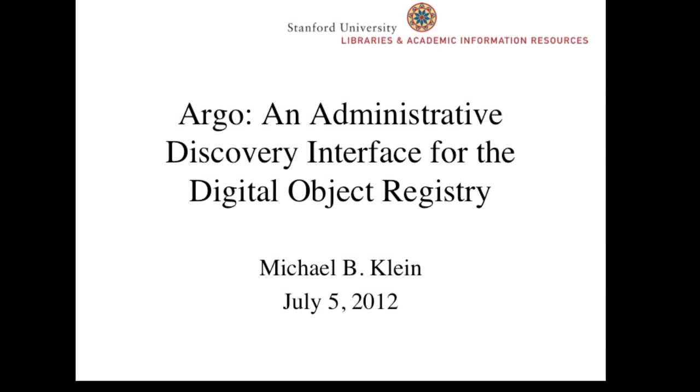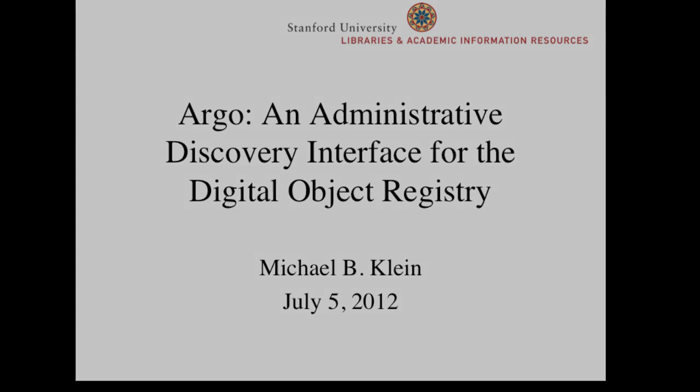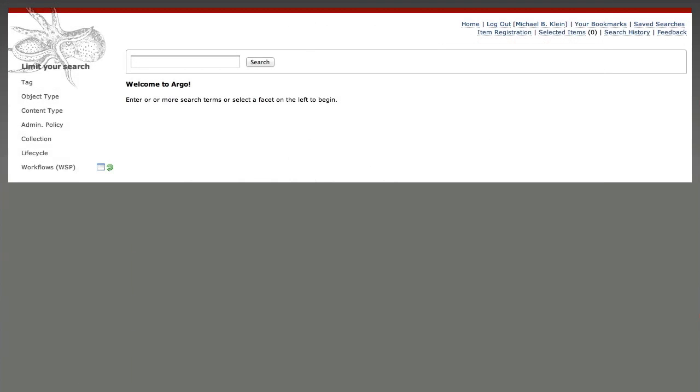This is Michael Klein from Stanford University Libraries, and I'll be demonstrating Argo, the administrative discovery interface for Stanford's Digital Object Registry. The most important aspect of Argo is that it presents a consistent, aggregated view across a number of different collections and content types, including content created by several different Hydra and non-Hydra applications.